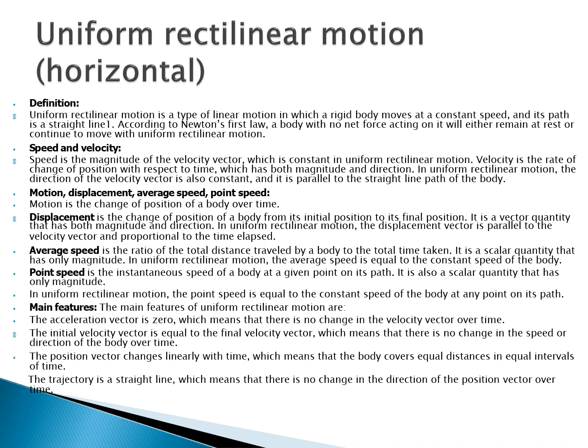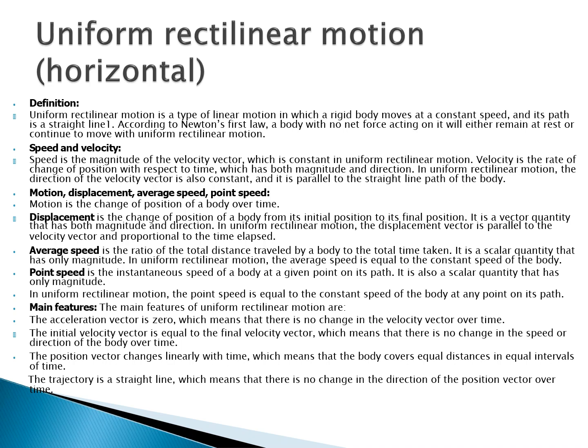Speed and velocity. Speed is the magnitude of the velocity vector, which is constant in uniform rectilinear motion. Velocity is the rate of change of position with respect to time, which has both magnitude and direction. In uniform rectilinear motion, the direction of the velocity vector is also constant, and it is parallel to the straight line path of the body.